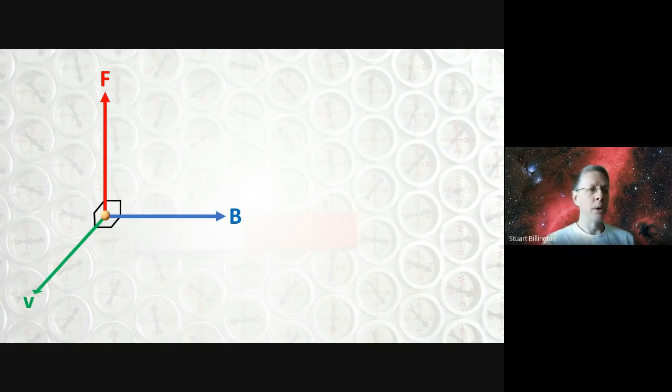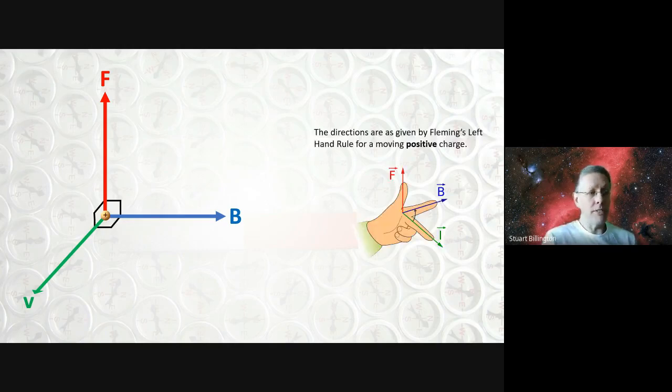And so there is the B field in one direction, there's whatever component of velocity that's perpendicular to that, and then perpendicular to both of those things will be the force. And this is very similar to what we did for the wire with the BIL force, and you can use your same hand for doing this.